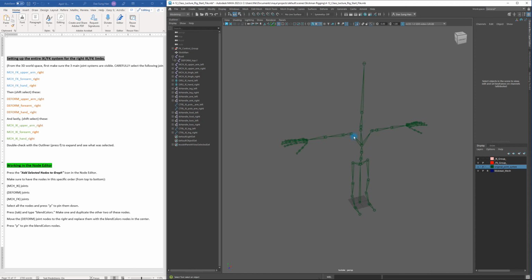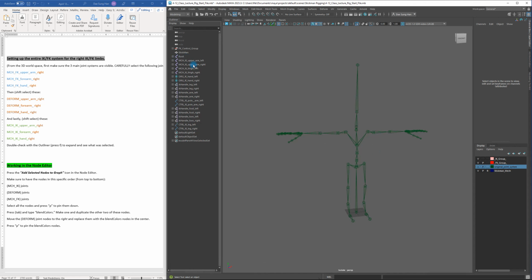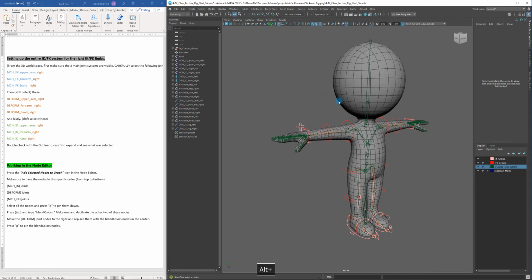Remember how I made you guys skin the character way back at the very beginning, the first or second week? I believe it was the second week. So it's bound to it. So there you have that. Then I'm gonna turn off the isolate selection. You should know that by now.